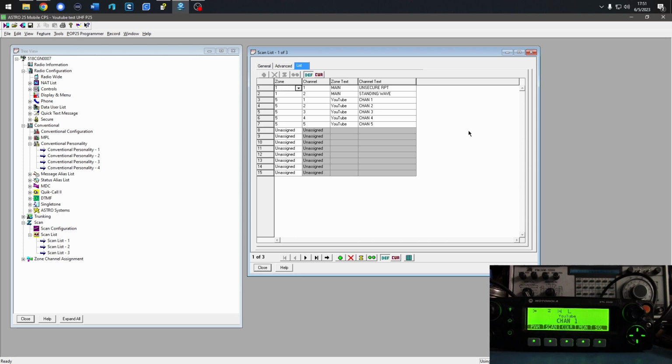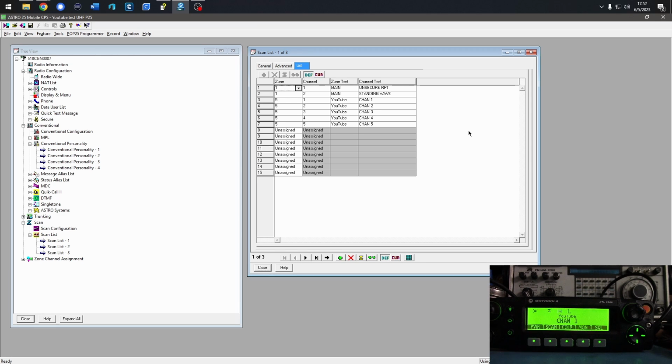In this case, we've got 7. This is for a demonstration. Like I said, you can go up to 15. The cycle is pretty quick on the XTLs. Bear in mind though, if you have your priority channel set up, this is going to slow that loop down even further. So that's why I say keep your list abbreviated to improve your scan performance.